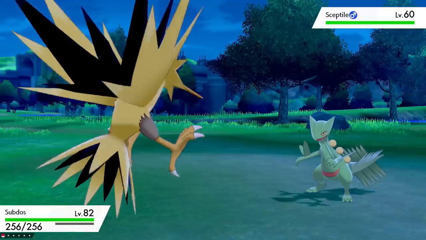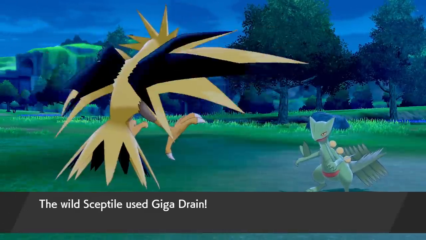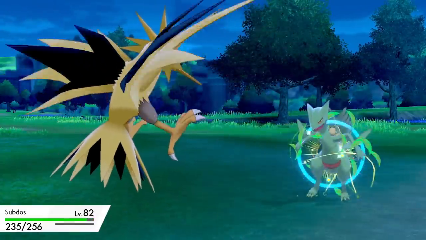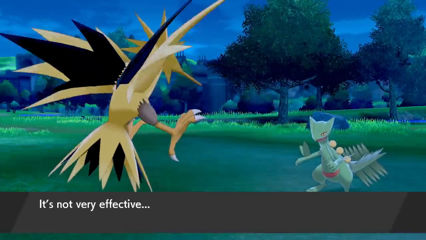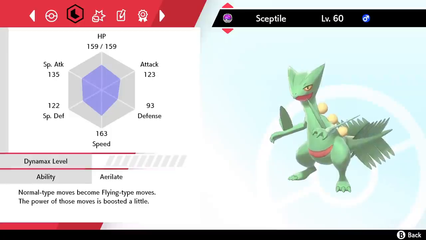All right, Zap Cannon, do your magic and miss. You're 50% accurate. You never hit. He avoided the attack. That's a dub. And it's got Giga Drain. That's actually not a bad move, guys. Although we're so squishy, I don't know if it's worth using, but still, let's see what else it has. All right, Sceptile with Aerilate. Normal type moves become flying type moves, and the power of those moves is boosted a little bit. That is an interesting one there.